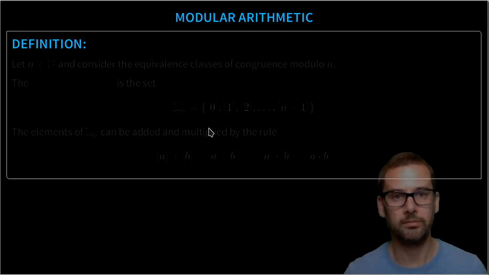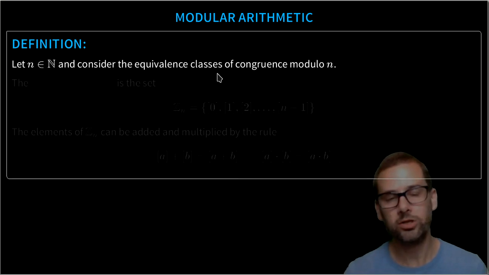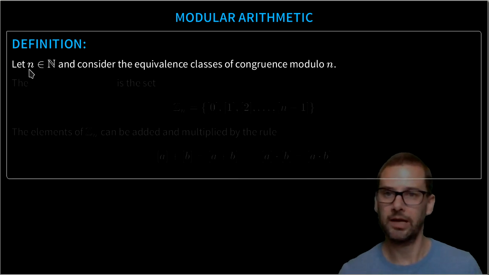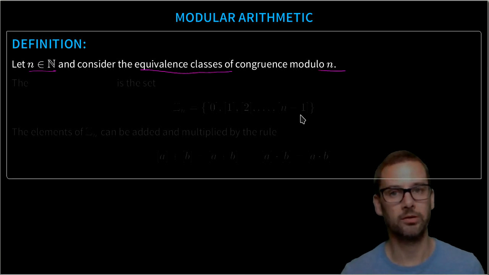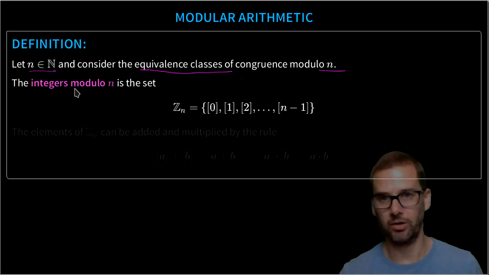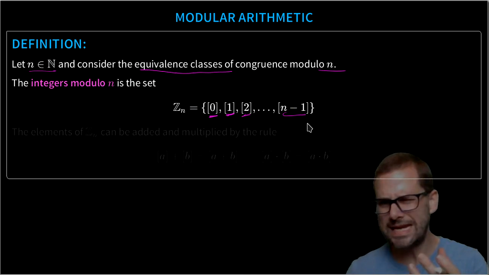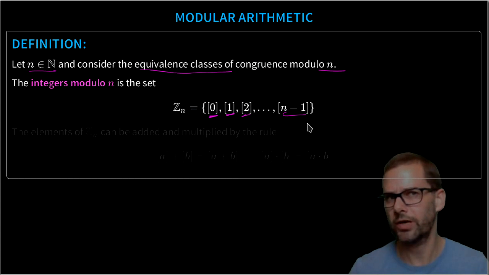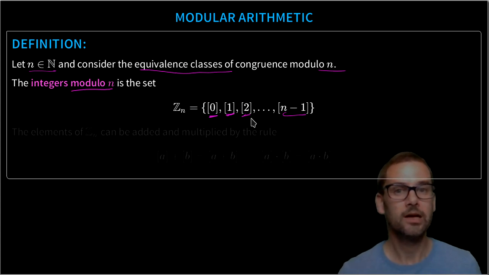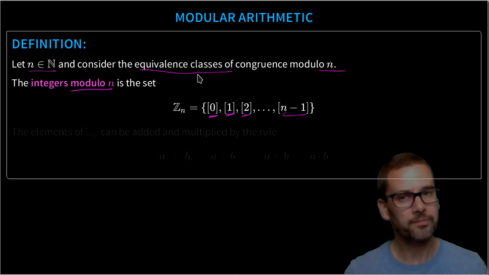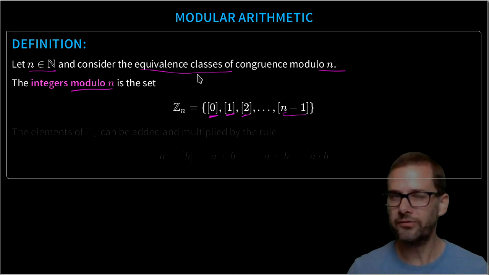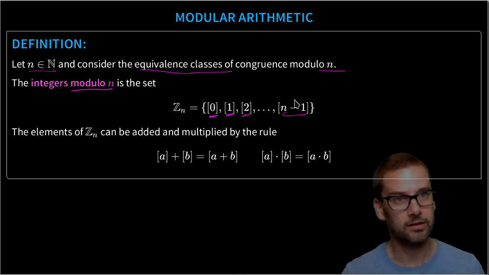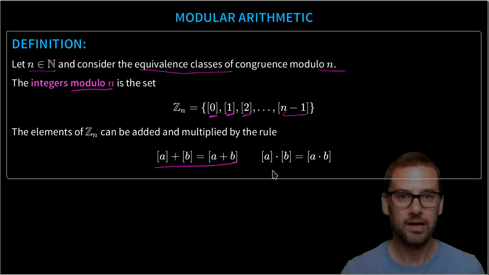So the results of that theorem tell us that we can do some nice tricks with those equivalence classes. So again, let's take a natural number n and look at the equivalence classes of congruence modulo n. Then the integers modulo n is the set of these equivalence classes. Okay, so we're kind of tweaking what we mean by integer here. We're sort of expanding it, to call the integers modulo n this set of equivalence classes. And the previous result tells us that we can kind of treat these equivalence classes like numbers. In particular, the elements here, the integers modulo n, can be added and multiplied.